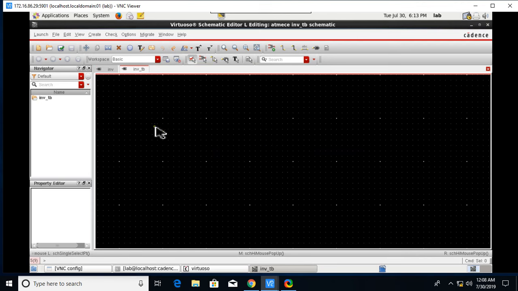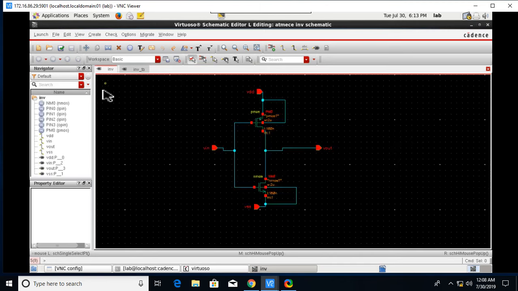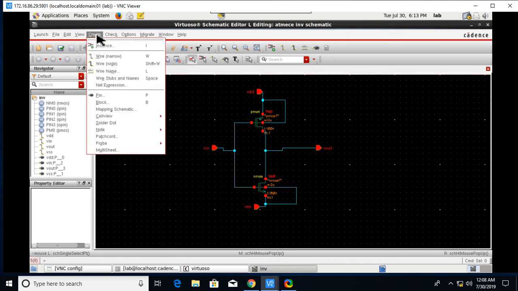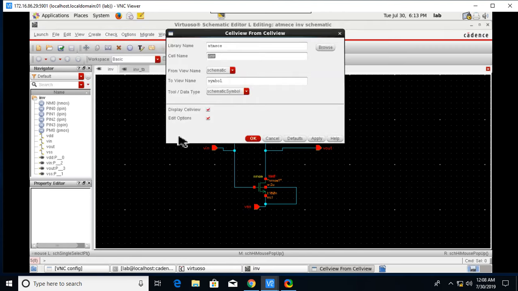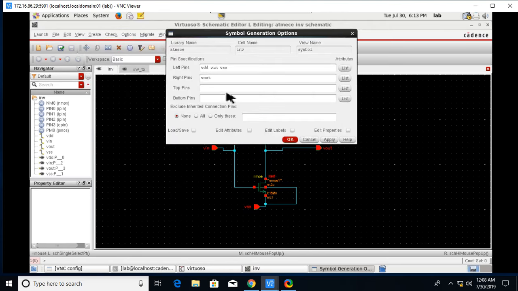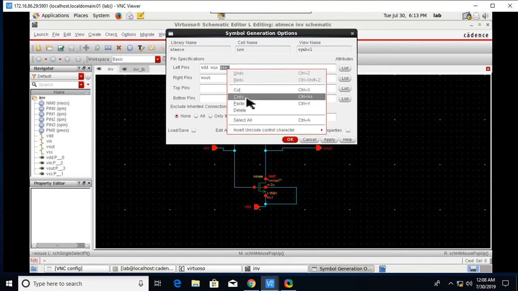So after that, before you get this window, after creating this schematic, one more thing we need to do is create a symbol of this schematic so that it can be used in the test bench. So create cell view from cell view, click OK and rearrange the pins as in the circuit diagram of the test bench diagram of your inverter.